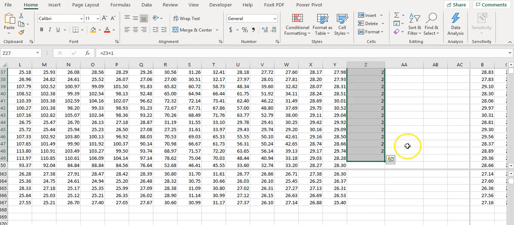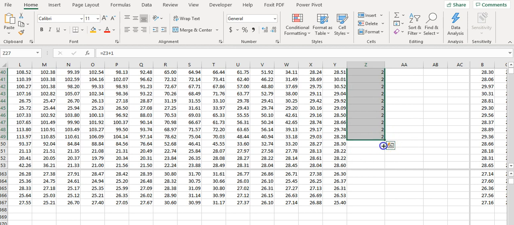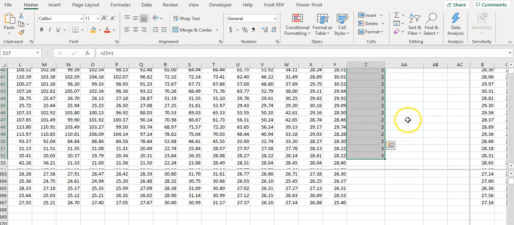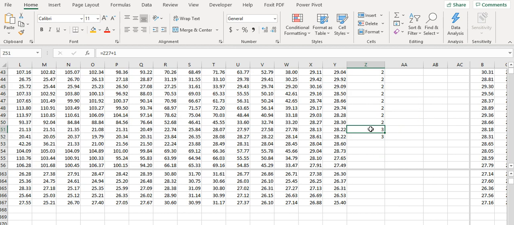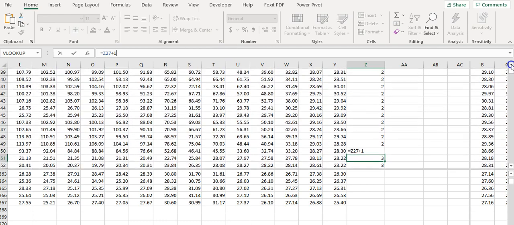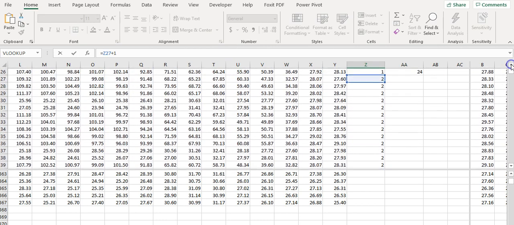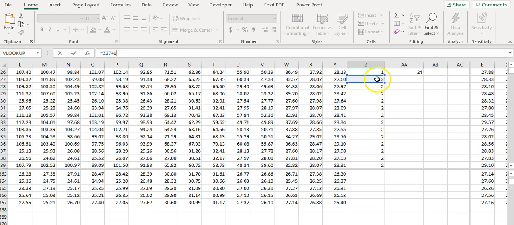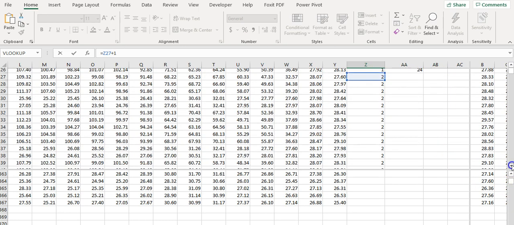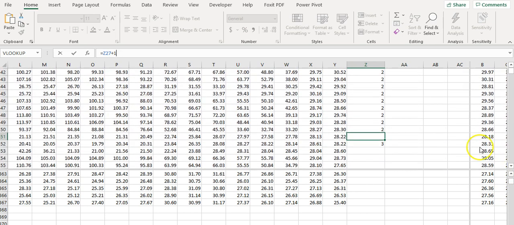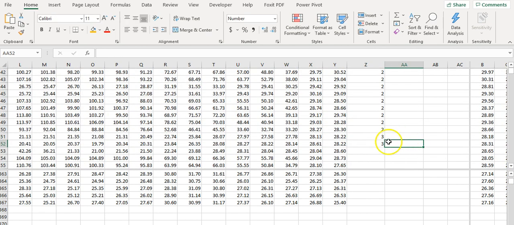I don't know how far I went down, but what's beautiful about this is that if I go too far, you can see it automatically goes to day 3. It's basically going up 24 rows and adding 1 to that. Once it gets to day 2, it automatically adds 1 and goes to day 3, and so on. So we can copy all the way down 8,760 rows, and it's going to give us our 365 days.